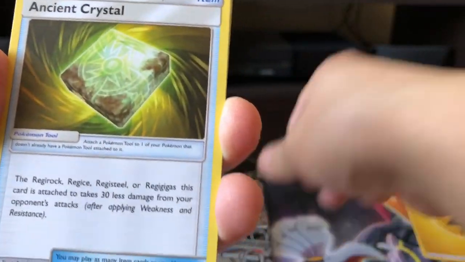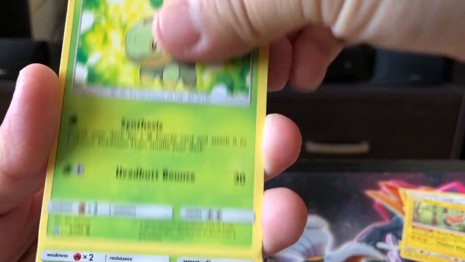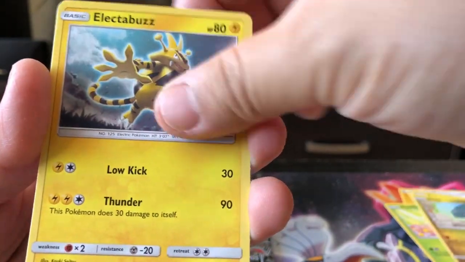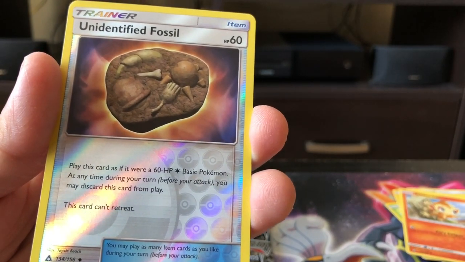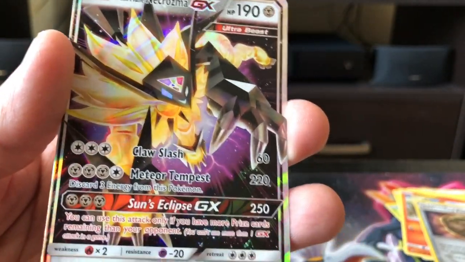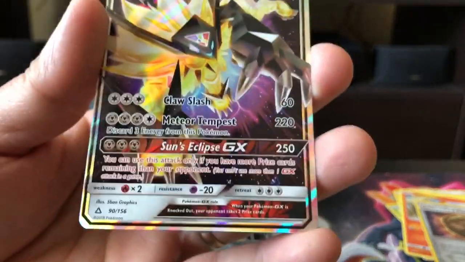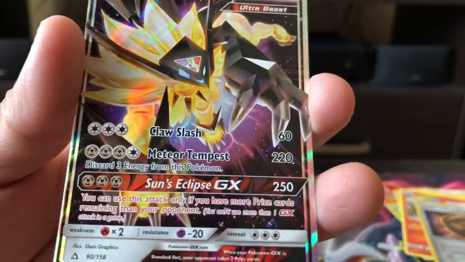We got an electric type energy card. Ancient Crystal, Spiritomb, Rotom, Turtwig, Roselia, Gibbo. Electabuzz, Chimchar, and Trainer Identify Fossil, and a rare in the back is, oh, there we go, we got a Dust Mane Necrozma, my full art GX card, man. Ooh, that is a beautiful looking artwork. Oh, man, look at that, man.